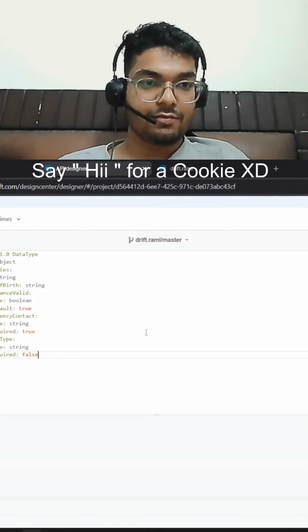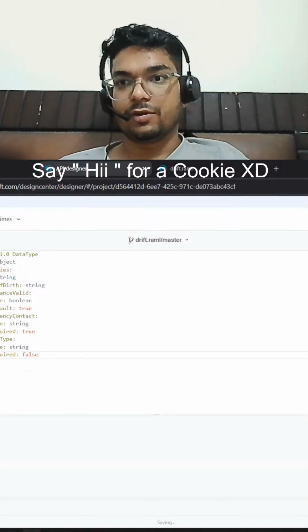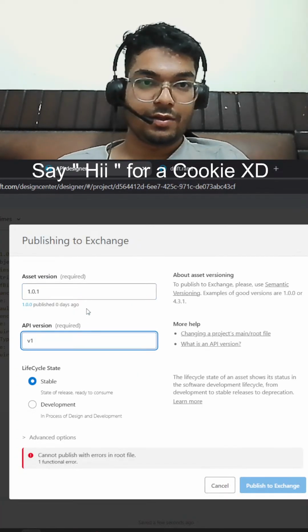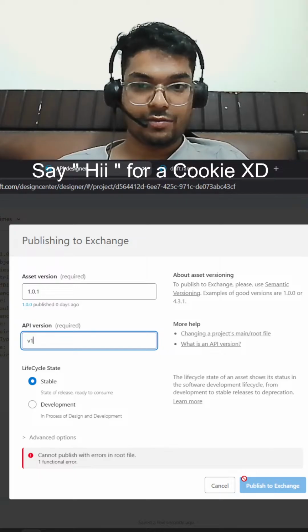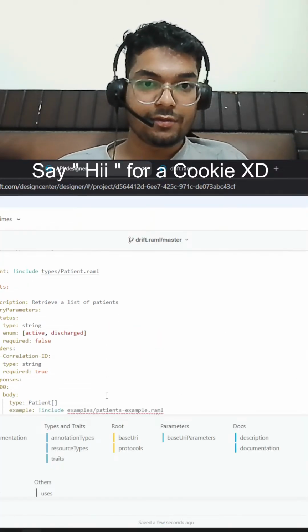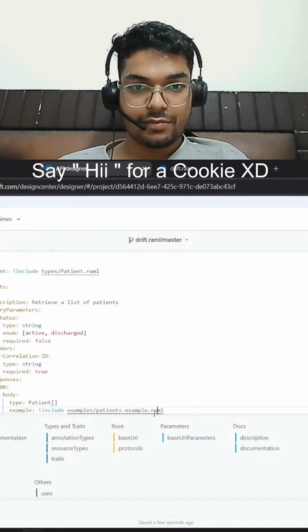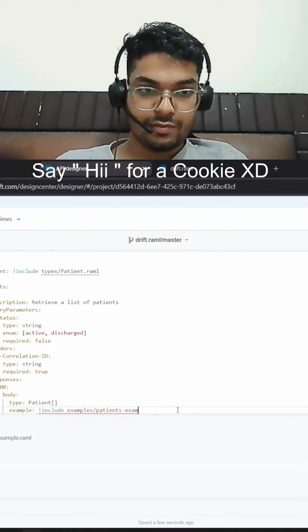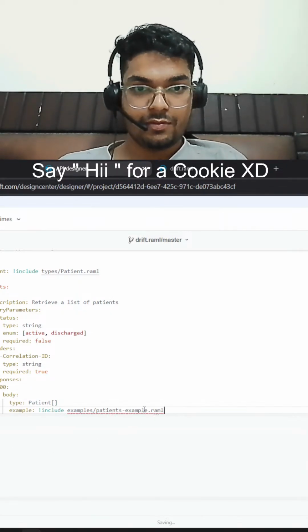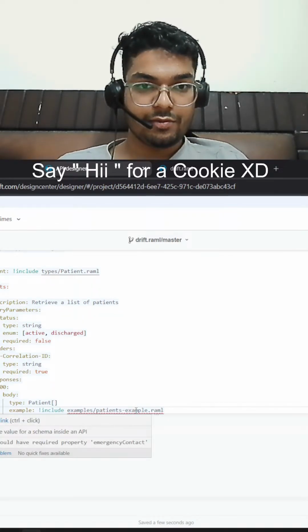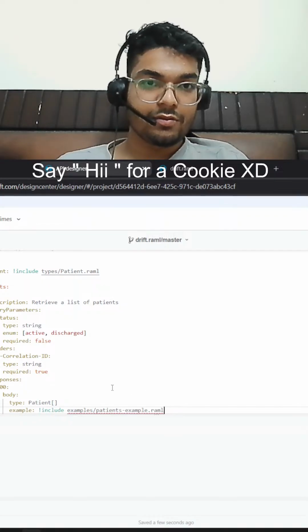Okay, I think that's it. Hopefully it has to. Hopefully it will. If it doesn't, then general process cancel. We have a file example record property emergency contact.